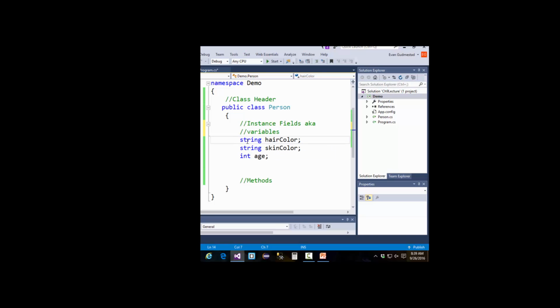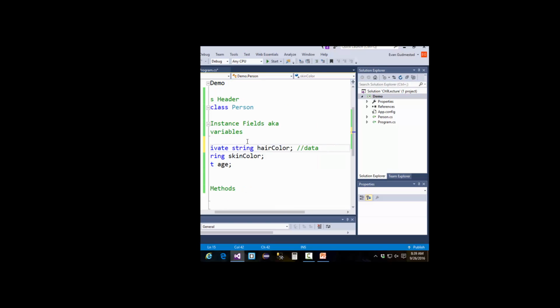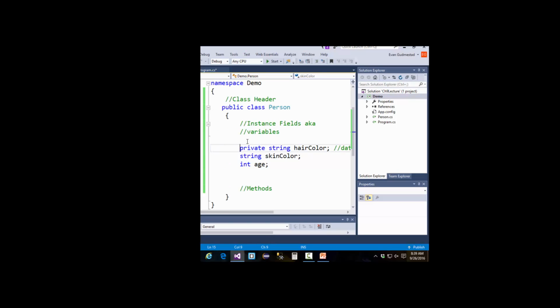Now, one thing that is very common, and this is important, so pay attention to this. Your fields, most of the times, should be marked as private. And this is referred to as data hiding. Meaning outside of this class, this piece of information is hidden.